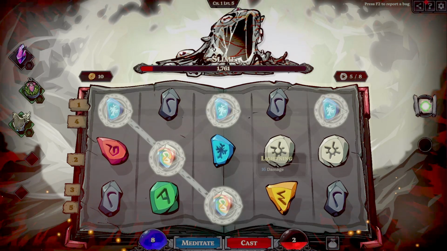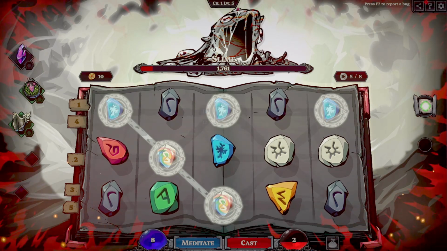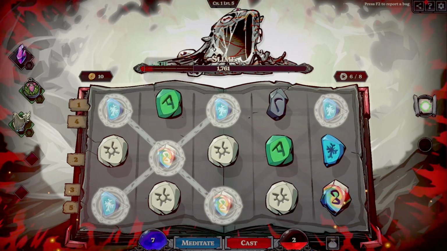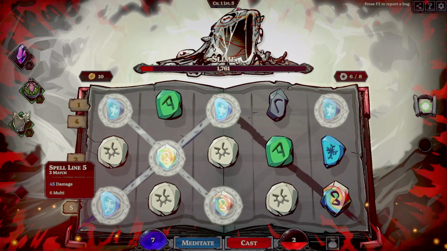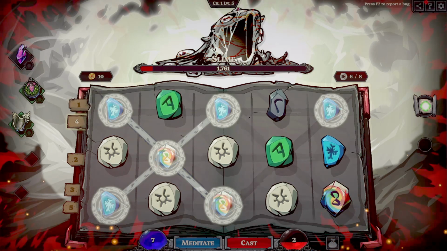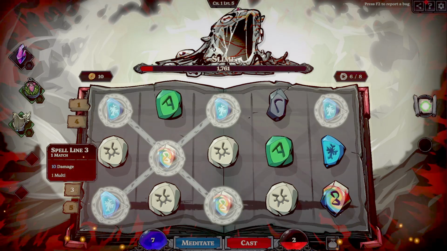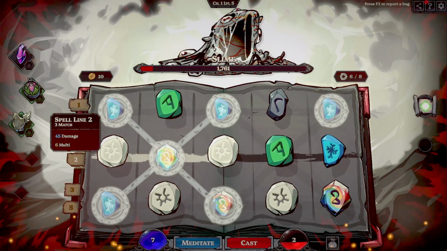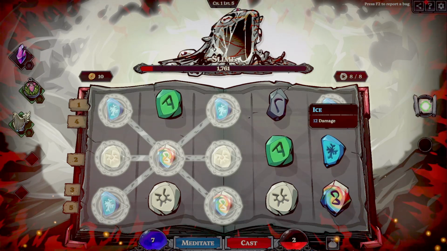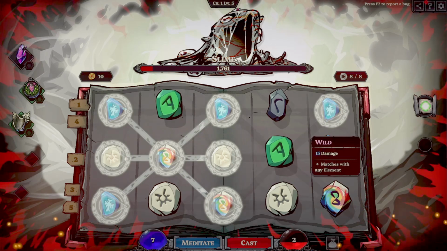Are we gonna go for ice? I think we are gonna go for ice. I'm gonna meditate it. Okay. There we go. So this is gonna do 45 damage plus a multi of 6. Multi 6. 10 damage. Multi 6. 45 right here. That's not too bad. Like, that is definitely not too bad.